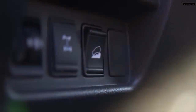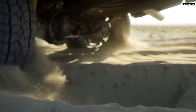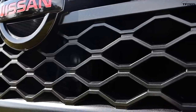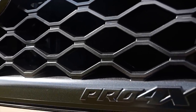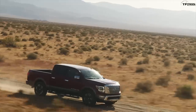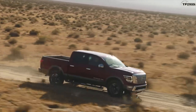Can't argue that. Yeah, but you can get a locking rear diff in any of the other brands. I'm just referring to Toyota. Now, granted, Toyota has the bulletproof reputation of having a really strong truck, but the Nissan, so far, at least the engine has proven to be very reliable. And I know Nissan's reputation for reliability is spotty, but at least with the Titan, the smaller one, it's proving to be fairly tough.